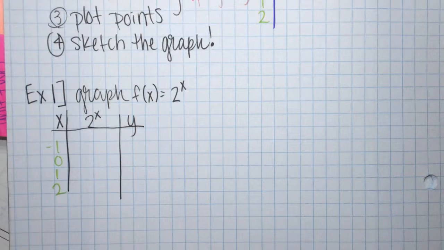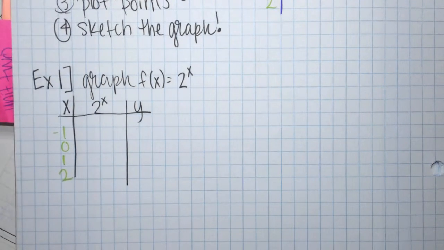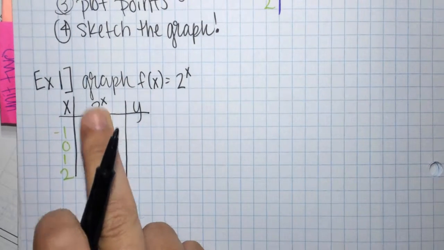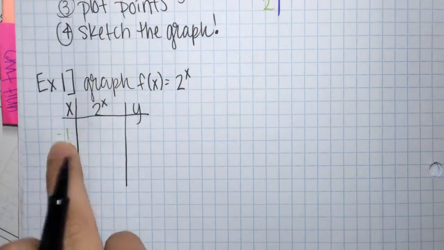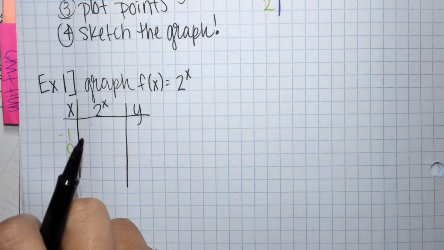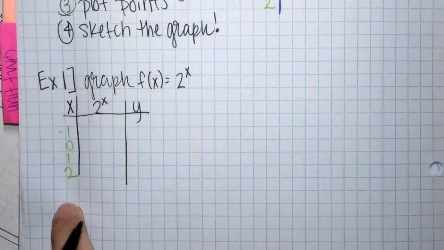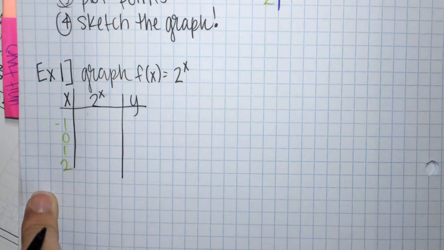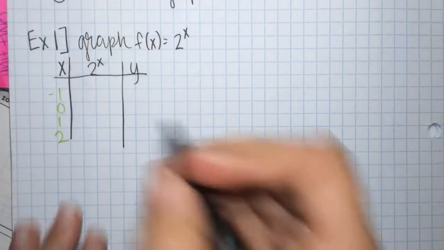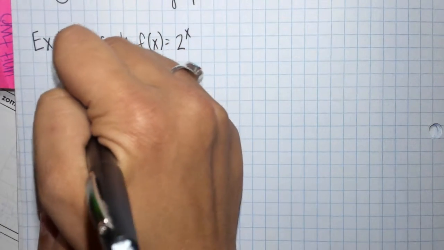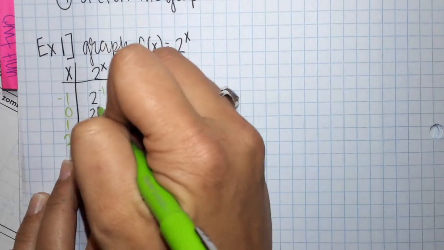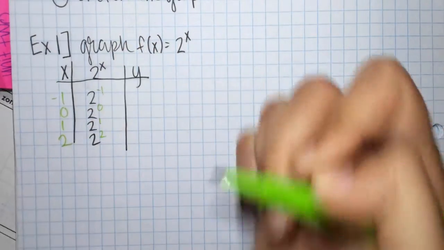All right, -1, 0, 1, and 2. I want you to use those every time. Now, what we're going to do in the middle is we're going to write down our process. So we're actually going to write that we plug in 2 to whatever power. Does everybody understand? So everybody write 2, 2, 2, 2 in the middle. And then I want you to write -1, 0, 1, and 2.